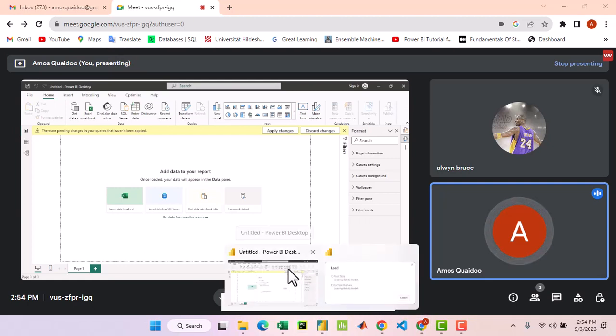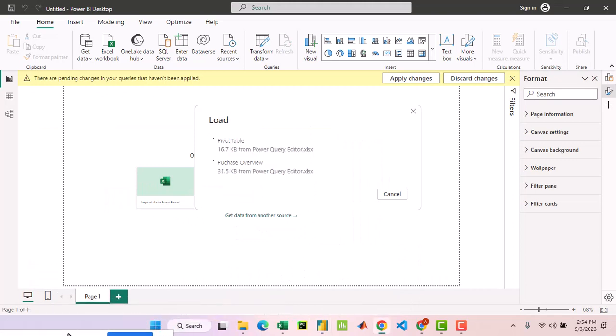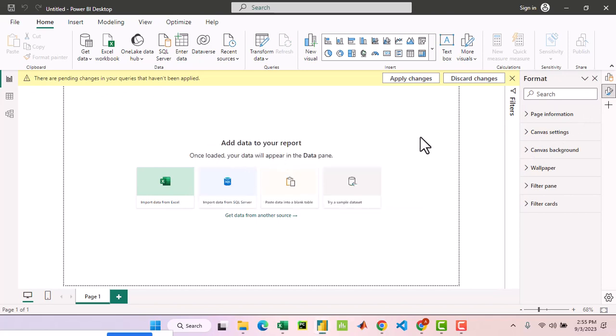Okay, so the data is loading to the Power BI desktop. So let's wait for some time. Okay, good. Now we have it here. So you can see the pivot table, 100 rows loaded, and this one too. Okay.